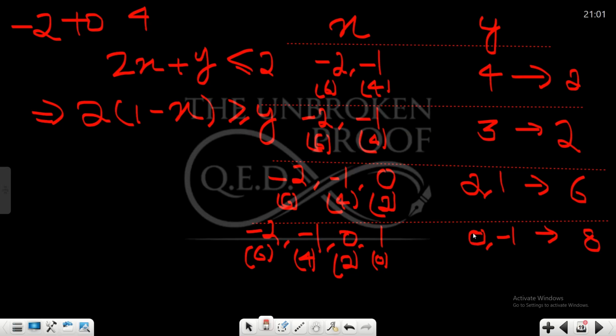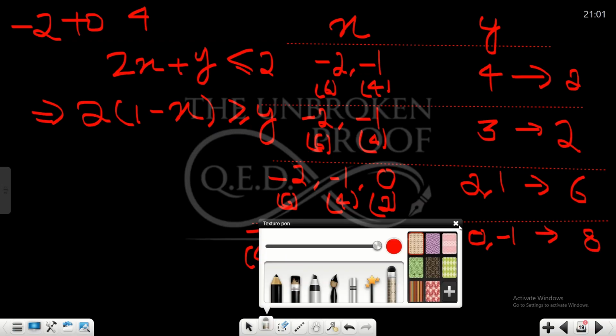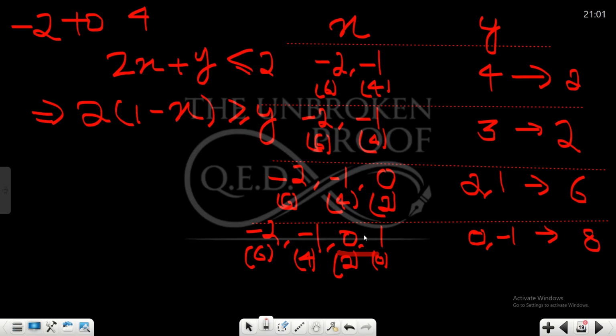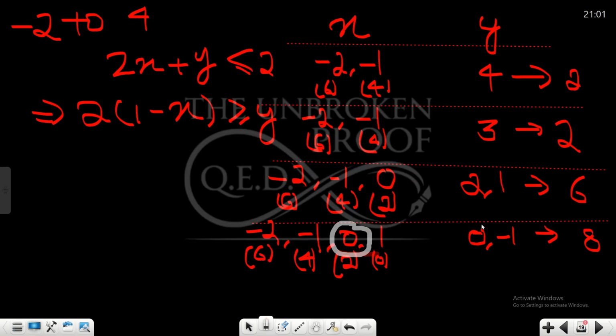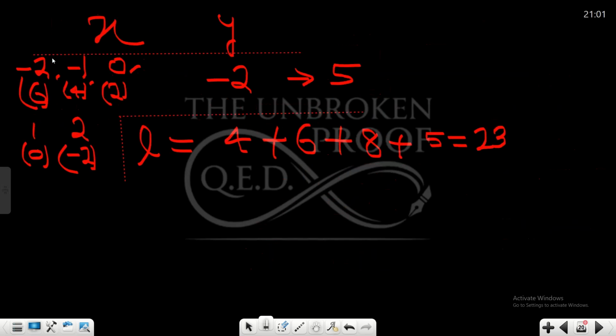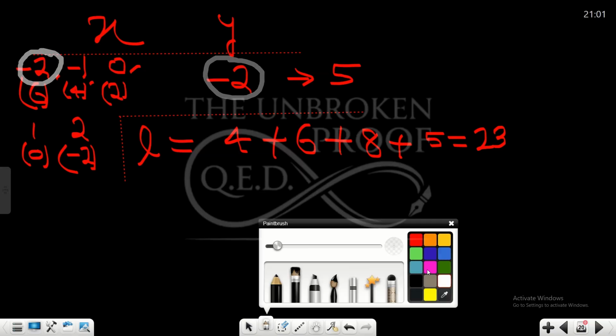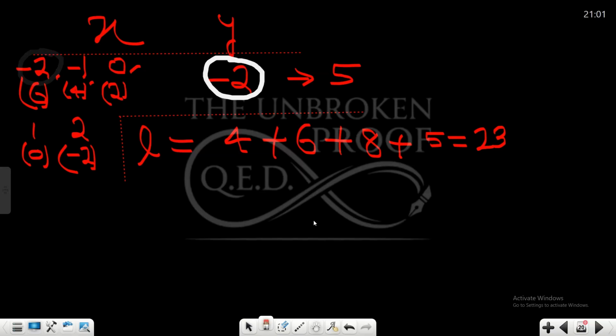Now if you see, 0 0 is appearing, you can see over here 0 0 is appearing. Let me change the color. 0 0 is appearing, so this is one reflexive case, and second reflexive case is -1 -1, here also it is coming, and third reflexive case is -2 -2. So if you see, there are three reflexive elements that already exist in R.